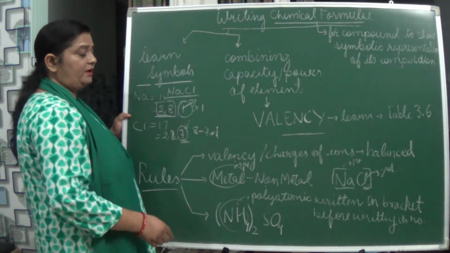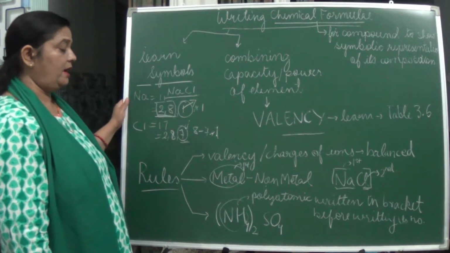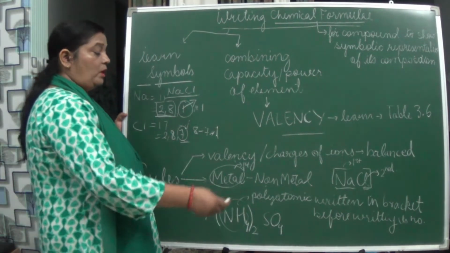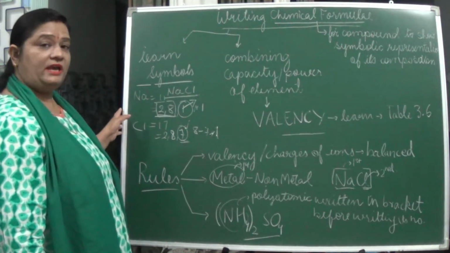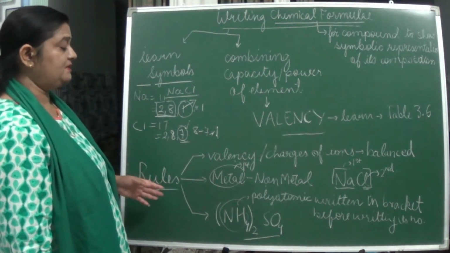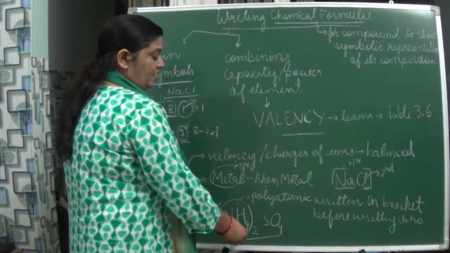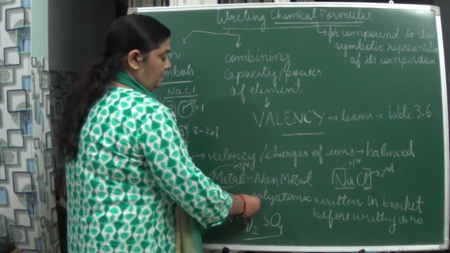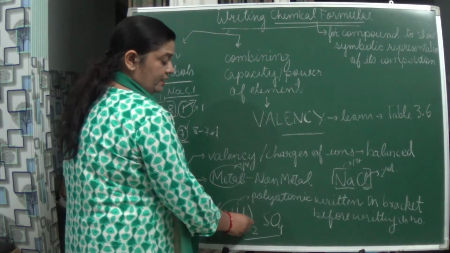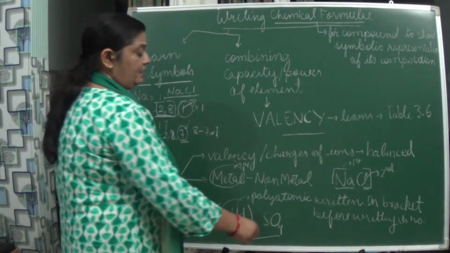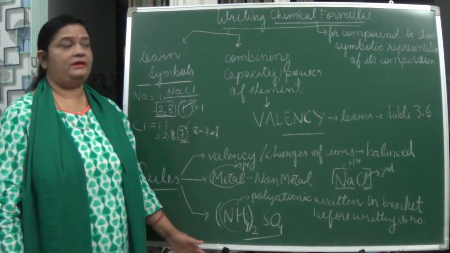Now for polyatomic ions, which I have right now explained to you, NH4 plus, okay, it also combines. For example, I have written what? Ammonium sulfate, okay. So when I am saying ammonium sulfate, actually the valency of sulfate ions is 2 and this is 1. Naturally when we are writing the formula, we will be covering up all in bracket NH4 ions, and then we will be writing 2 and then sulfate. How it is coming, I will be showing right now with many examples.